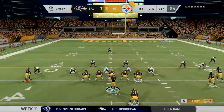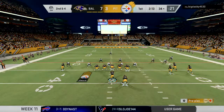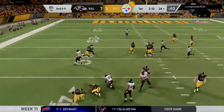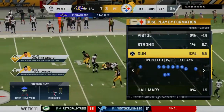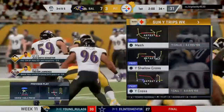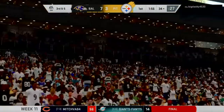The last run got 6, now 2nd and 4. 22 jet bomber, 22 jet bomber. They'll run it now out of the gun, and he's stopped immediately there. They'll say no gain on the play, and now it'll be third down. Well, that didn't appear to be a run blitz. He just darted in once he saw the run develop. That appeared to be a case of see ball, get ball.